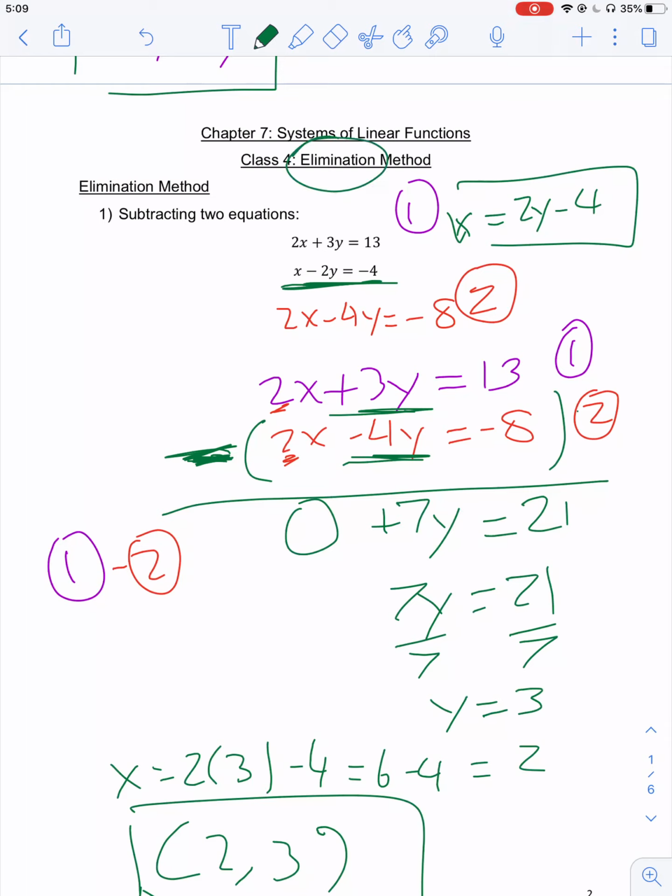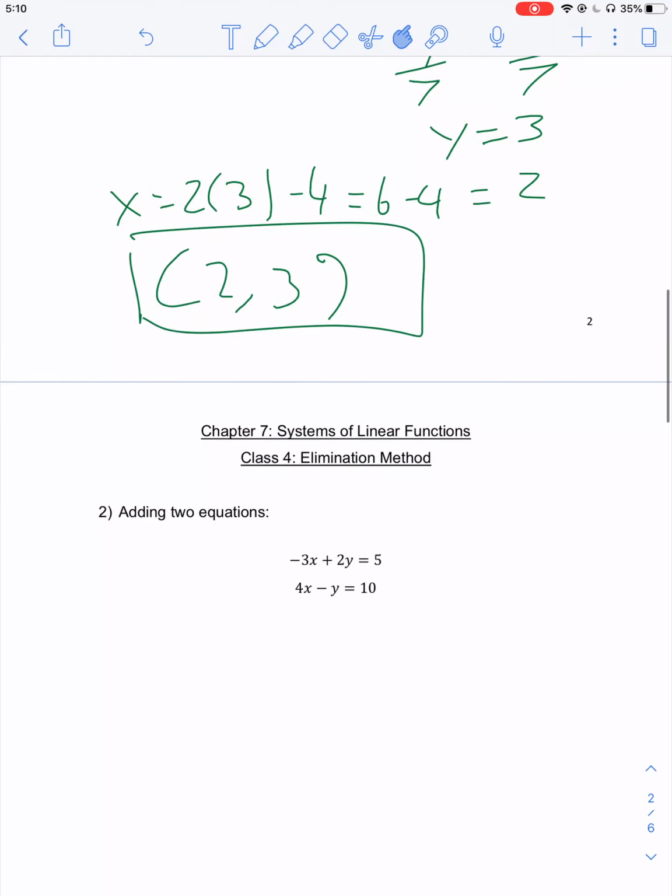This is called elimination. Your goal is to eliminate one of the variables, so make sure that your coefficients are matching. The reason why I'm choosing the x's to match is because it's really easy to multiply this equation by 2 to get 2x. Now, I could also get my y's to match, but you see the 2 and the 3, it's kind of confusing. Because you're going to have to multiply both equations by something for that to work, and we're going to do that in maybe the last example. I hope this is kind of making sense.